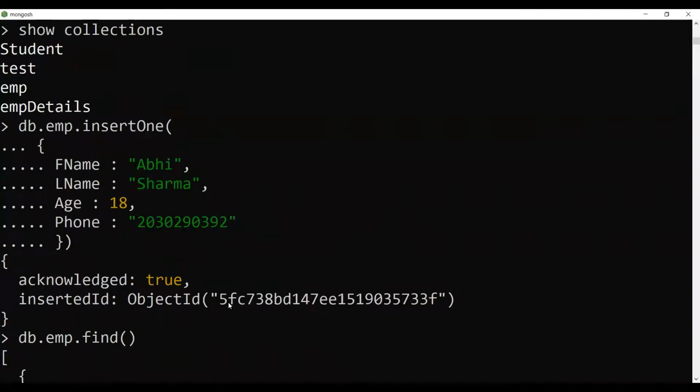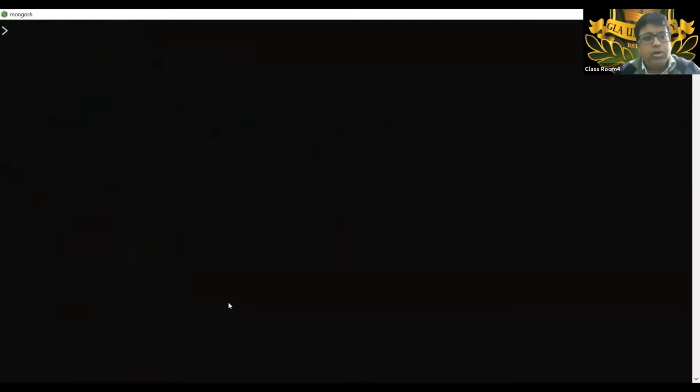Yes, sir. So we want to insert more records, right? db.emp dot. If we want to insert more than one record, we use insertMany, right? And as you know, we are inserting multiple records, so this time we use a square bracket and then curly braces. Curly braces signify one record, right?